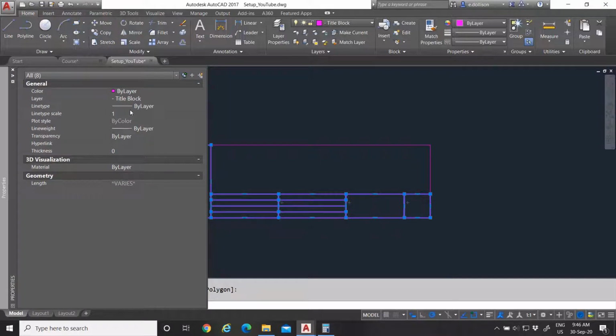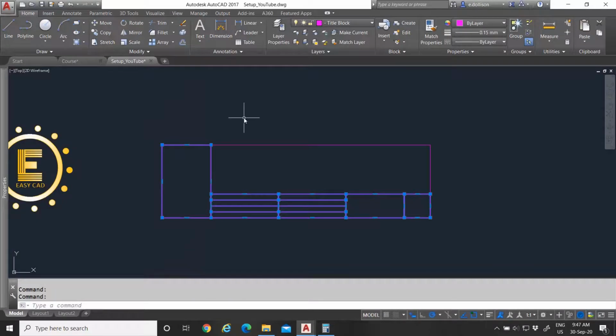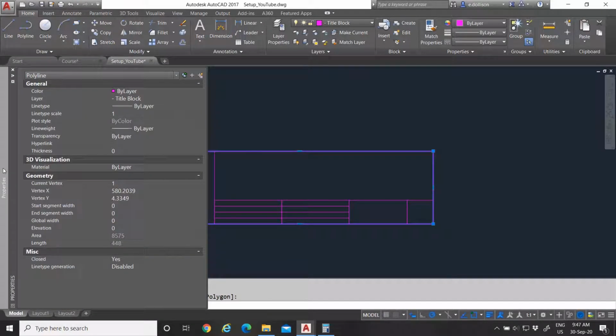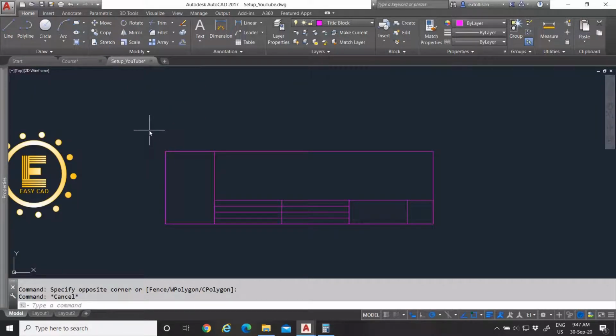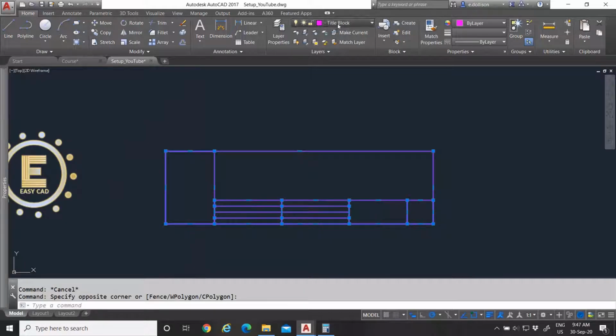And here in my properties, I want the thickness of my line to be, let's say, not too thick. Let's say 15. Ensure that your line width is on so you can see what it looks like. And this one right here, let's just leave it as it is. Select everything and make it layer 0. By layer, but the layer will be, sorry, 0.